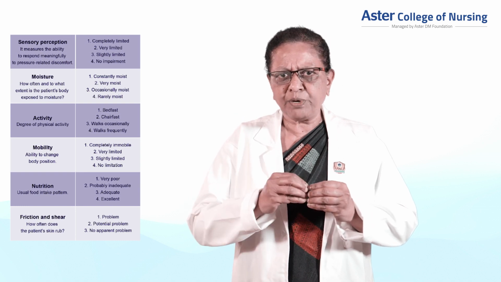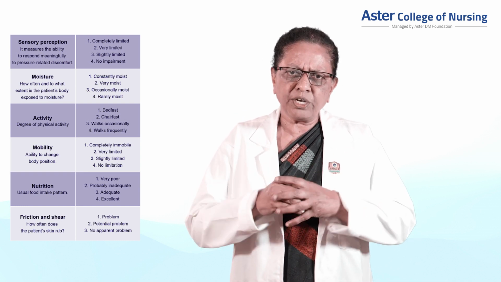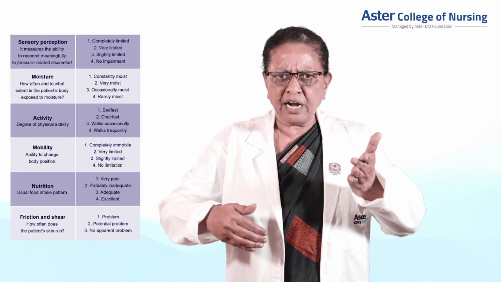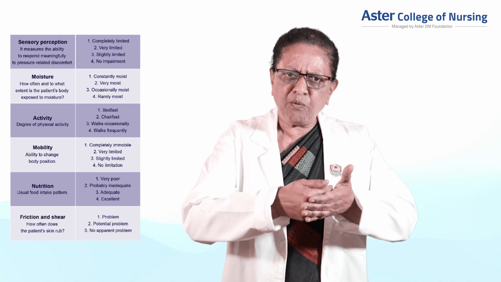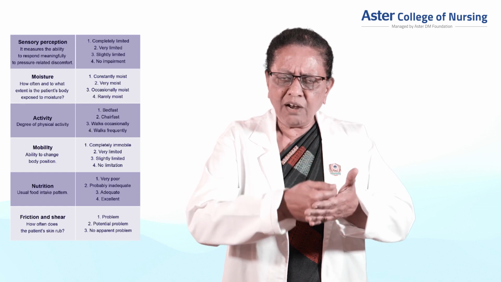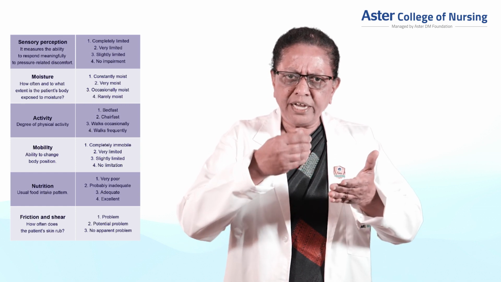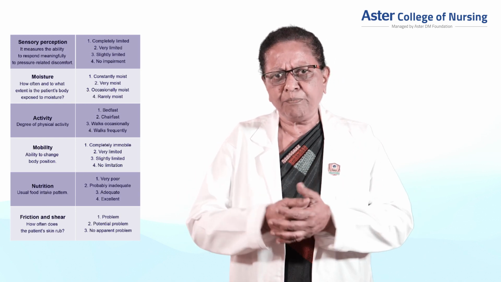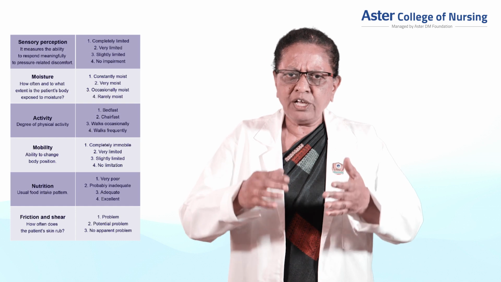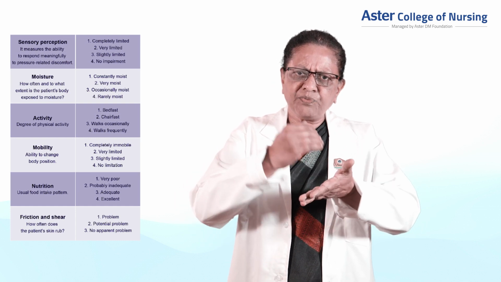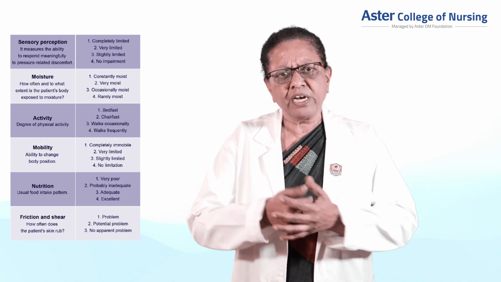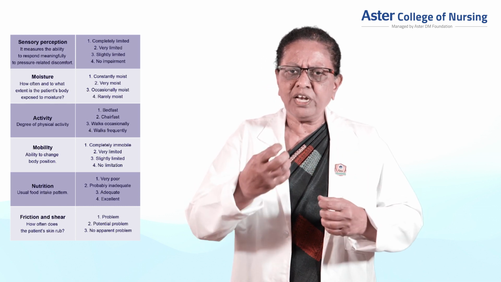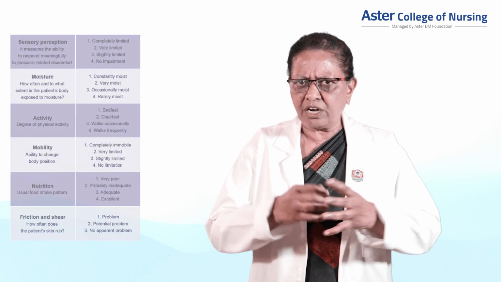The 6th aspect is friction. How are we talking about friction? Does my patient have a tube coming under the bed? Have I provided the alpha bed? Have I provided the proper mattress? Are there a lot of wrinkles on my bed sheet, and have I not removed them? All these are connected with friction, and definitely my patient will have pressure ulcer. So this is the 6th aspect. My patient will develop pressure ulcer. This I want you to remember.